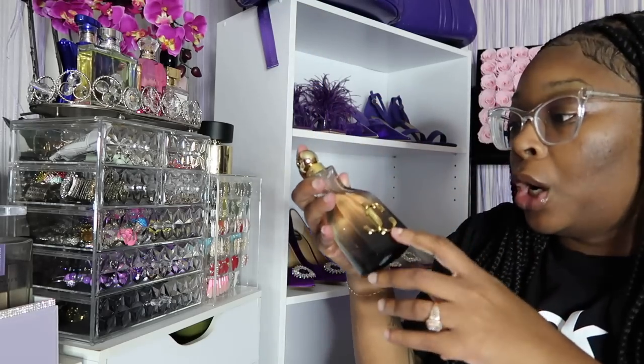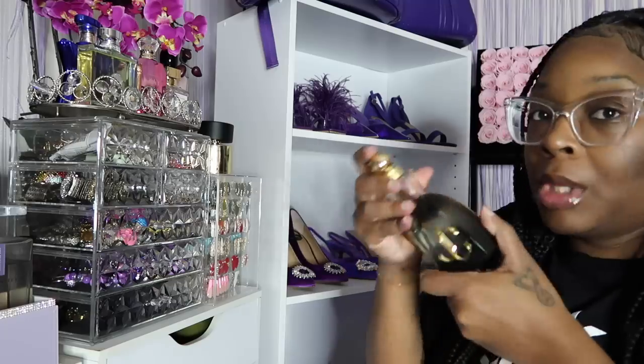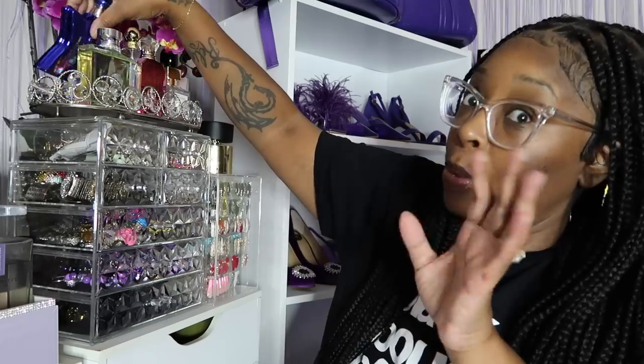This was a banger. Cherry, jasmine, that type of smell to it. Smelled really, really good. Nighttime, but I wore it during the day.